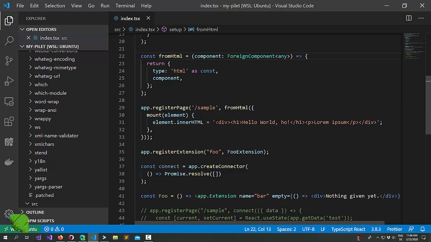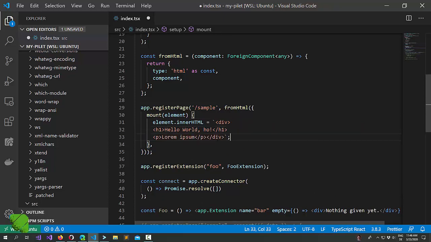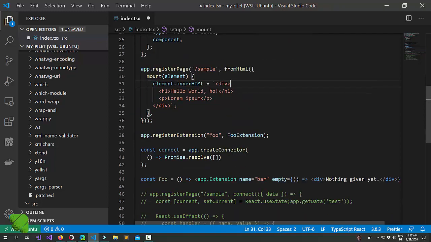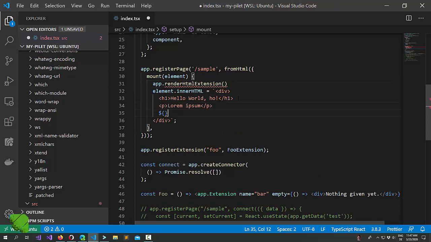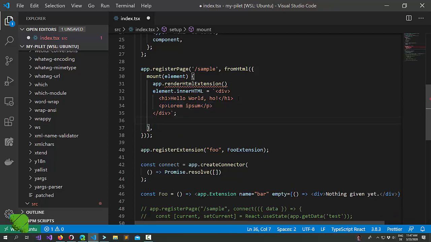Now these components are then not React components, but they may be Vue components or Angular components, but it's still the same principle. Now what I want to show you is that using these principles we can do something like show in a snippet of plain HTML like this one here, React components and fully functional React components. Like for instance, we have our extension foo and we want to include it here. So what we could do is we introduce here a new component that we append.